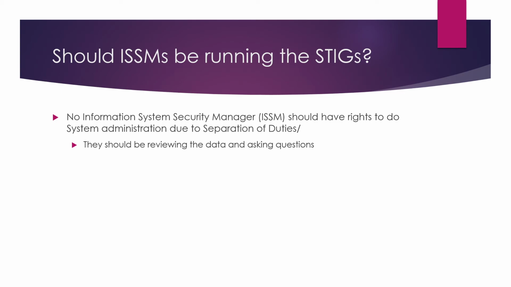Just remember that the ISSM should only be reviewing the data with the engineers or ISSOs or system admins and asking the questions about why we couldn't fix it or why it's in A, etc. That way they have a better idea of how to present this to the validators, the security control assessor, whoever, during the risk assessment. It'll help you guys with RMF.